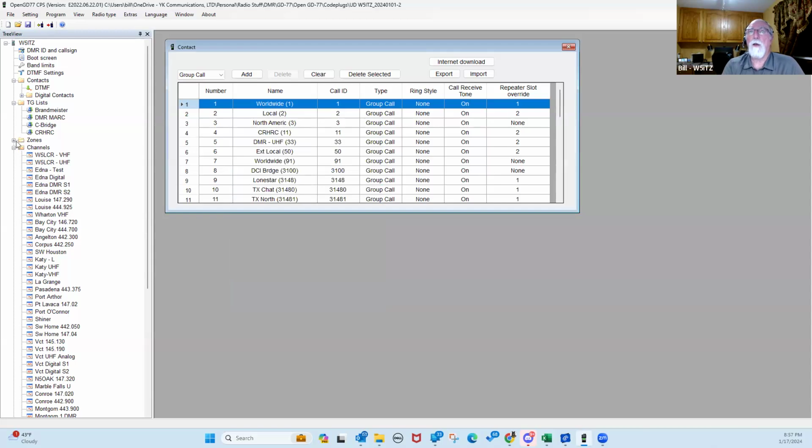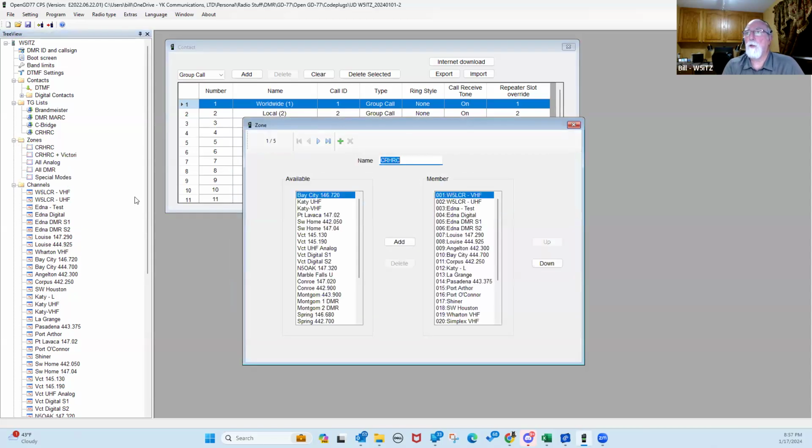The first one that I created, again, everything in the left-hand column is everything that I have available in the system, the channels showing up on the left-hand side. And remember, we're not exclusively talking about a DMR radio. We're talking about a dual mode radio. This is an analog and a DMR radio, and I use it for both.